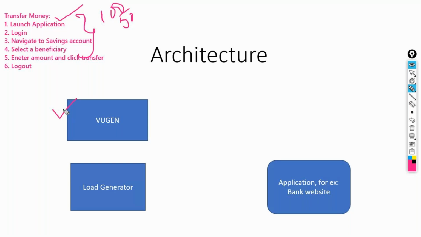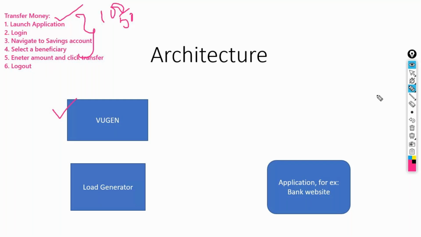You can use a component called VuGen, which will assist you, or which will generate, record, or develop this flow. Transfer money is one scenario, and similarly, you can generate the script for many scenarios like this using VuGen. So VuGen is a component which will generate the script for you based on the scenario. Of course you need to do some enhancement, but at a very high level, VuGen is a component which will generate the script for your scenarios.